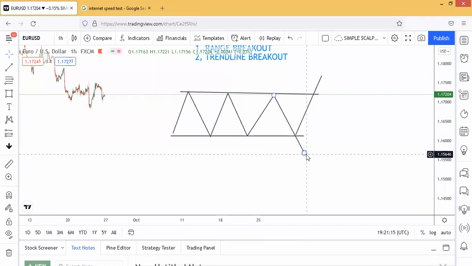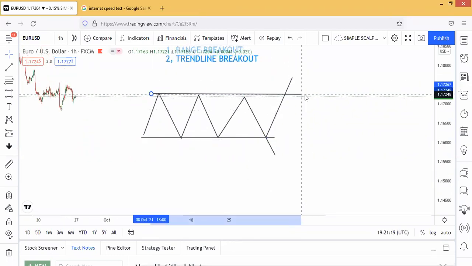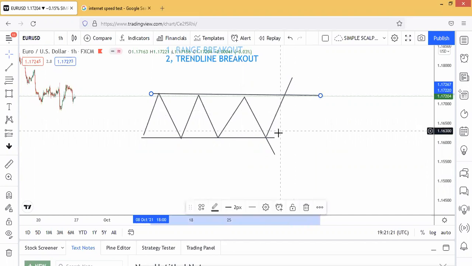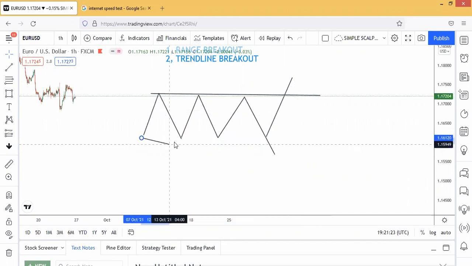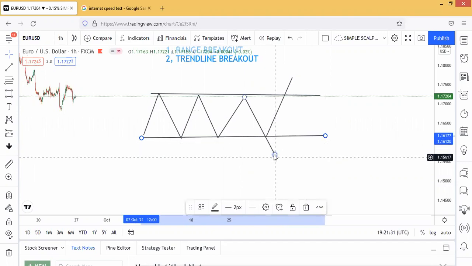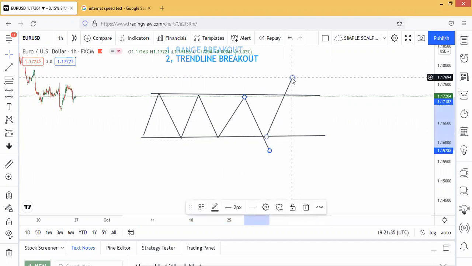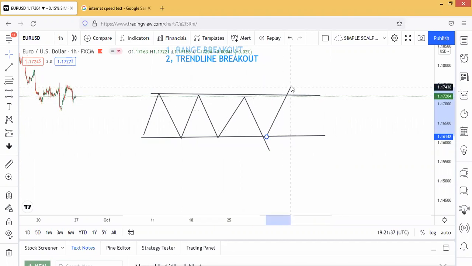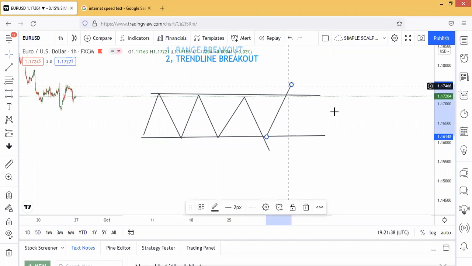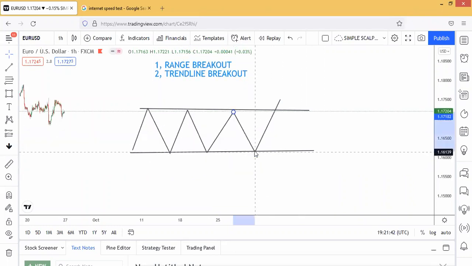All right, so now, like I said, today we're going to talk about range breakout, so how to trade the range. Let's say we have this line right here, this horizontal line drawn into the future. So we are expecting the market to either break down or break up. Let's say the market breaks up from here.